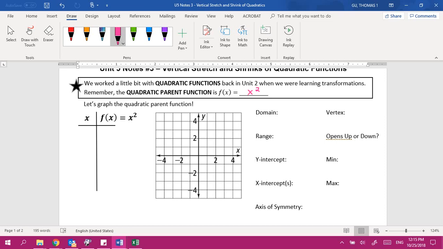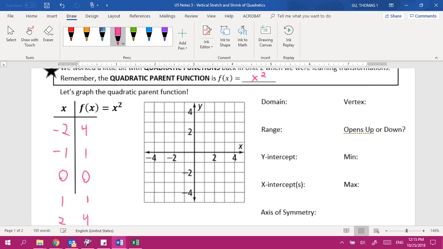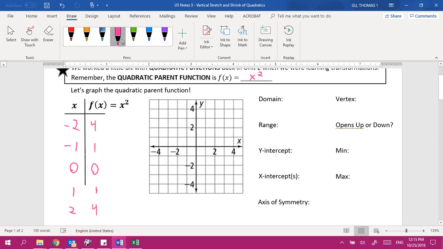Okay, before you guys were asking, like, how do I know what x values I choose, right? Do I just make them up or whatever? This time we're going to make it easy for you. You're always going to use the same 5 starting points. So if I were to get 5 starting points, do you know what they would be? Negative 2? 4. Negative 1? 1. 0? 0. 1? 1. And 2? 4. That's right. And so these are going to be our basic points that we use every single time. We're going to start with these quadratic functions.